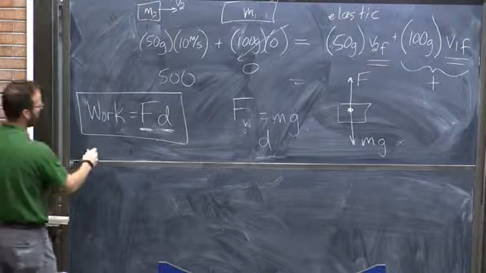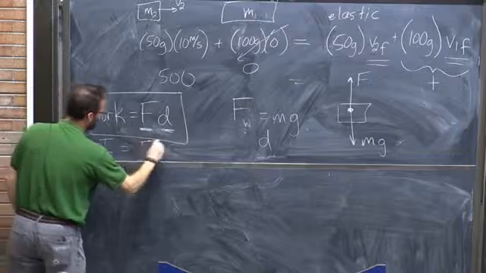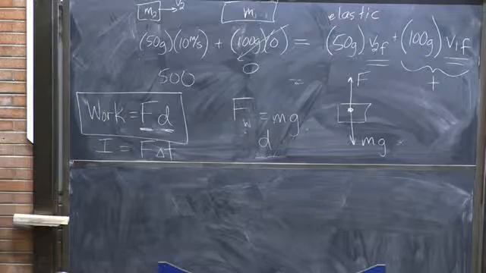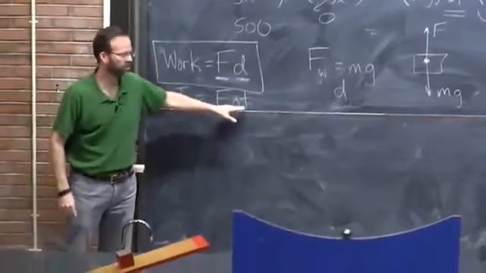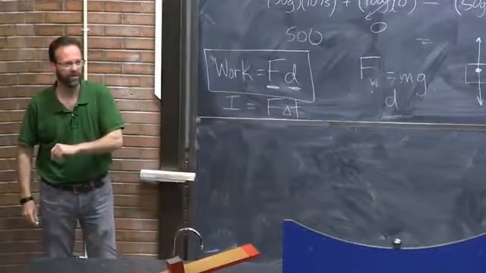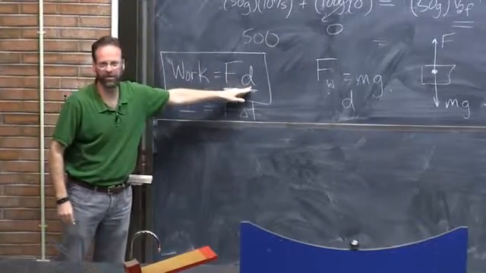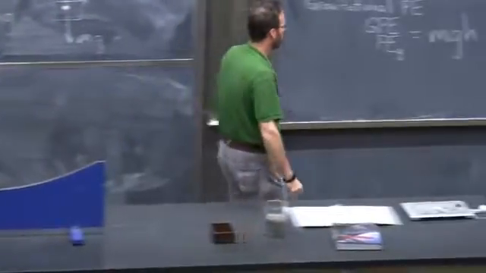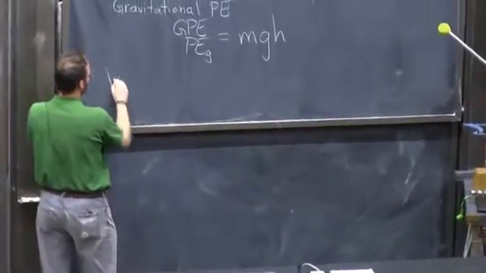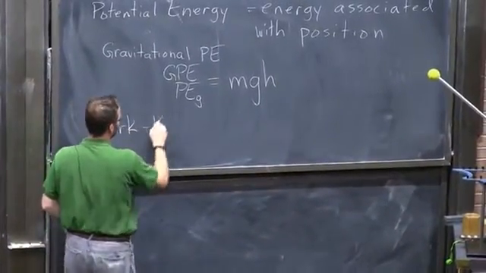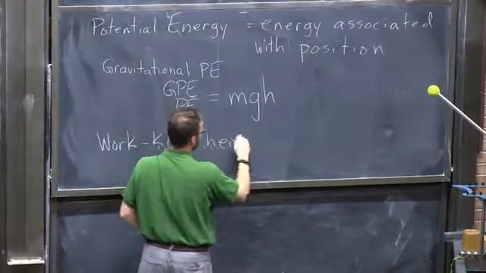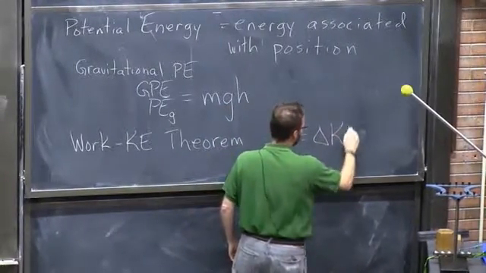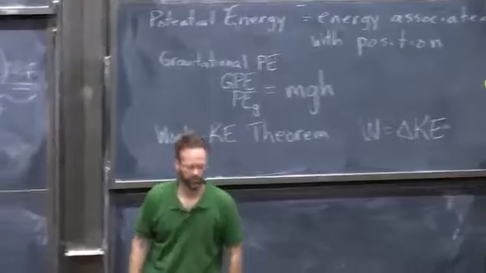You see the analogy where impulse is force for a time interval. In order to change someone's momentum, you have to apply an impulse, a force for a certain amount of time. To change someone's energy, you apply a force over a certain distance. The book talks about the work-kinetic energy theorem, and that's just that work brings about a change in kinetic energy.